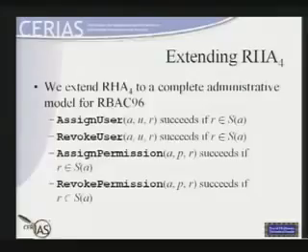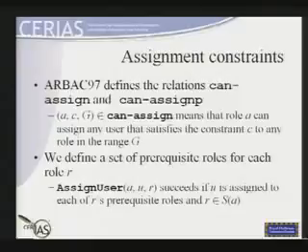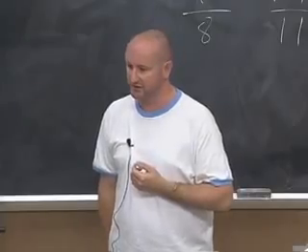So we now want to talk about user role assignment and permission role assignment. Well, this is quite straightforward. We've now got a model for role hierarchy administration. We've got this concept of administrative scope. To assign a user to a role, it's simply sufficient for this role to belong to the administrative scope of A. Now, you might want a slightly richer model for controlling assignments of users to roles, and AR-BAC97 has these relations which specify some preconditions that have to be satisfied before a user can be assigned to a role.